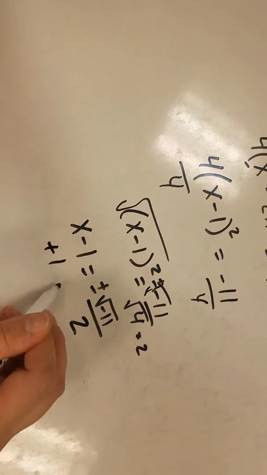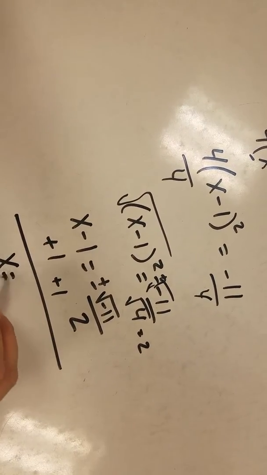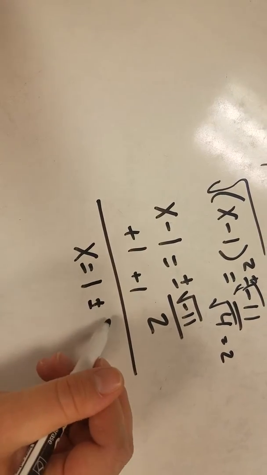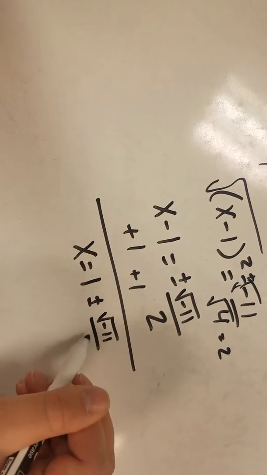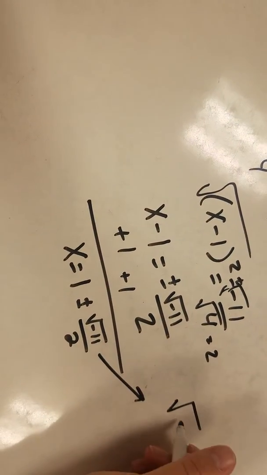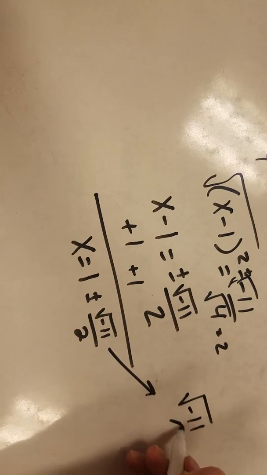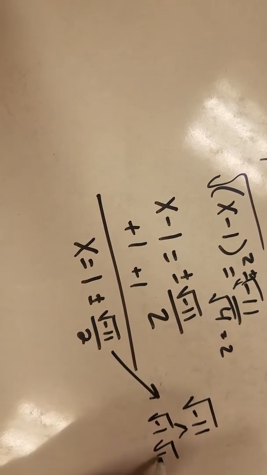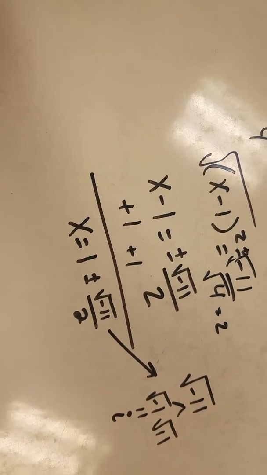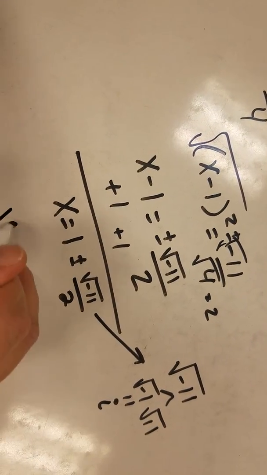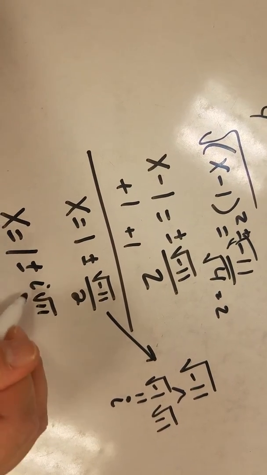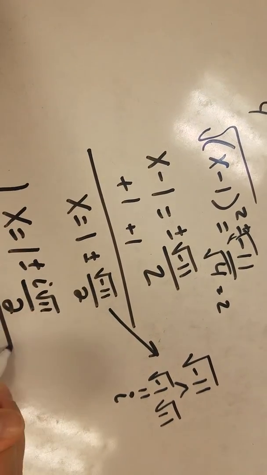And then to finish solving, we would add our 1, so we get an answer of x equals 1 plus or minus the square root of negative 11 over 2. Couple things, we are not allowed to have a square root of a negative number, so we need to factor out that negative 1, and the square root of negative 1 gives us the i. 11 is a prime number, so it does not reduce, so we get x equals 1 plus or minus i square root of 11 over 2 as our final answer.